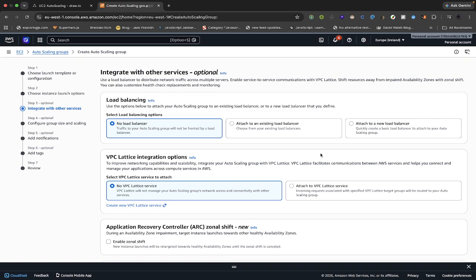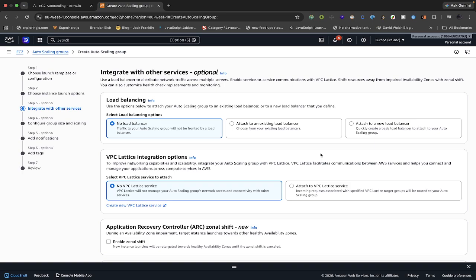So for now, we're going to need a load balancer. Technically, when we create a load balancer, prior to that, we have to create a target group. The auto scaling group is going to be the wrapper for the target group.